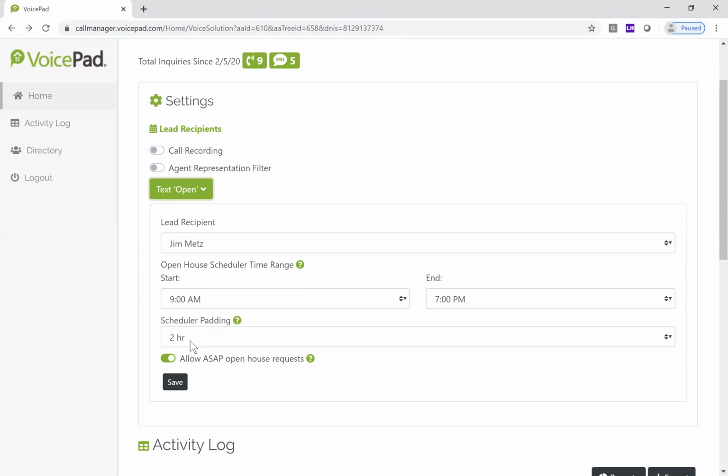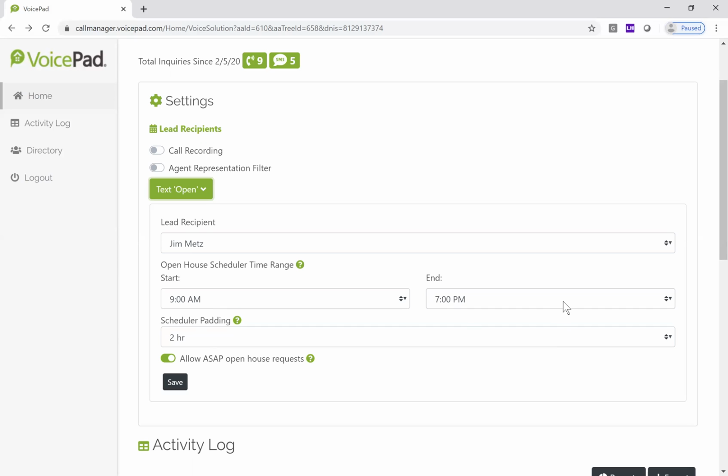What this means is, if a consumer texts open to the system at 9 o'clock in the morning, the first window of opportunity is going to be 2 hours later, at 11 o'clock. Additionally, if they text in at 6:30 in the evening, the next available window is going to be 9 a.m. the next morning.